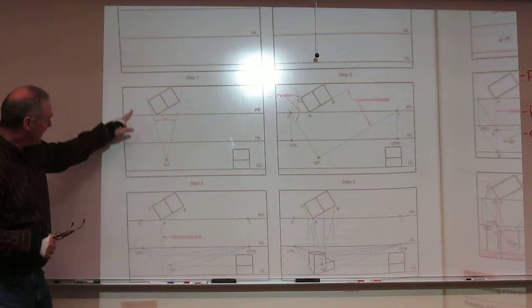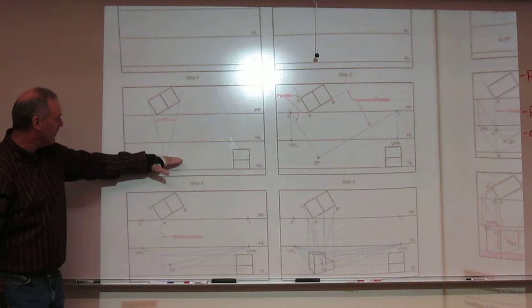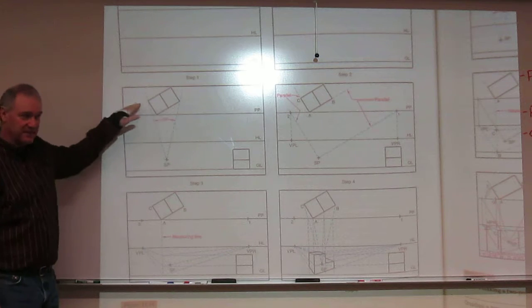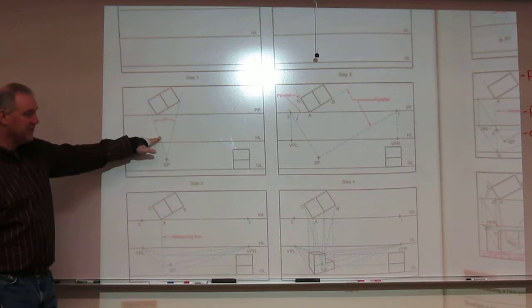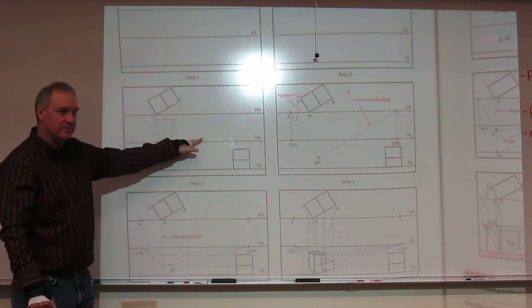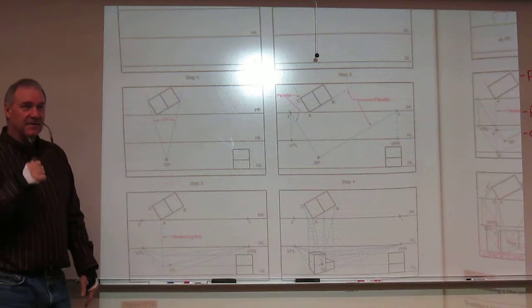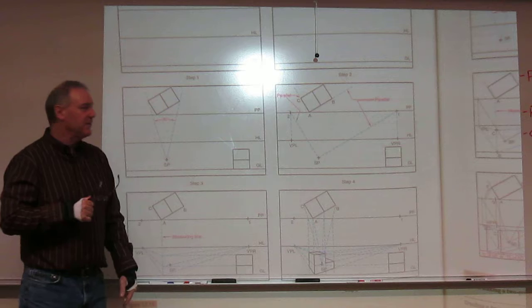All right, then they moved the station point. In this case, they've moved it right in the front because they rotated the object a little, so now we can come more into here and see both sides. They got their 30-degree cone of vision. Again, if I wanted to see more of this, I would slide it over this way. Same concept. Okay. Now, the only thing that changes here is, how do they locate the vanishing points?